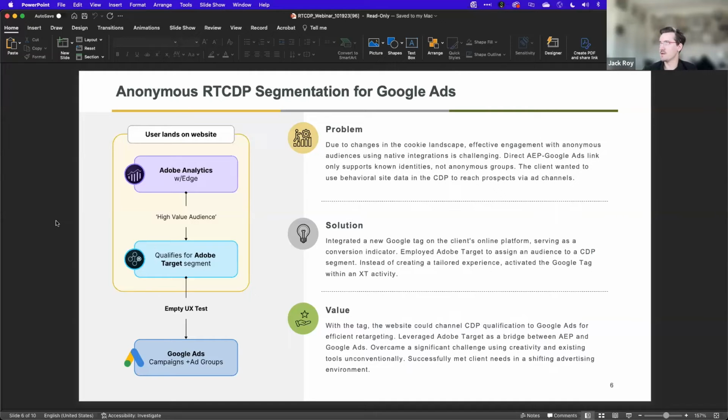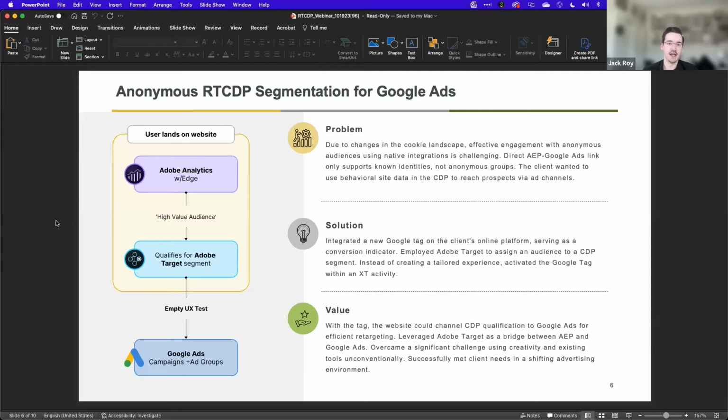So the native connection for Google Ads, and for a lot of advertising platforms now, is predicated on a first-party identifier, right? A first-party identifier being like an email or phone number. So with an anonymous audience, obviously we're not going to have those types of IDs for those profiles within the segment.